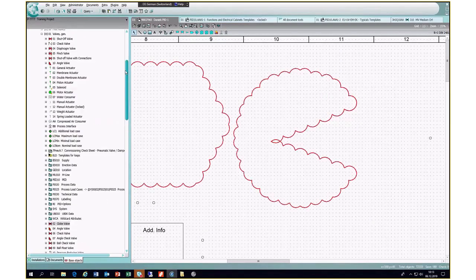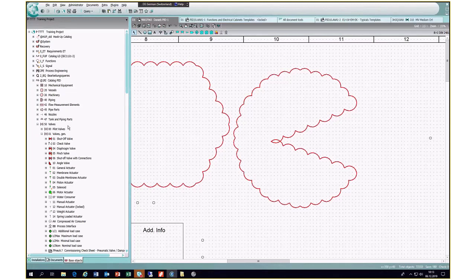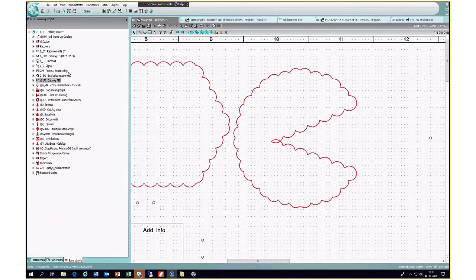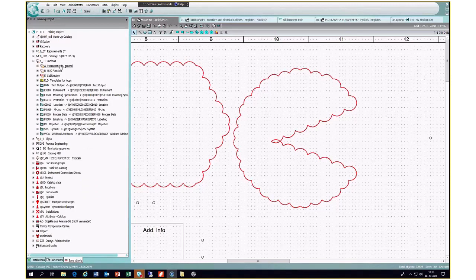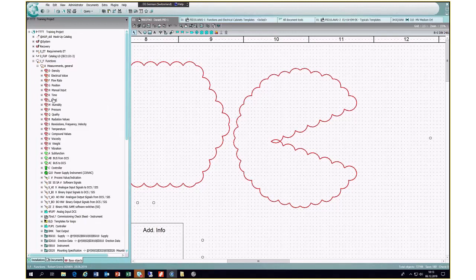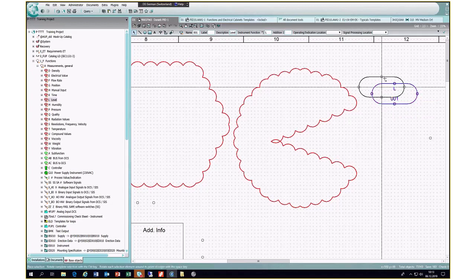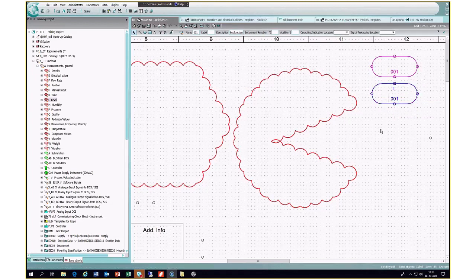So I'm going to go here. First of all, we have to find the instruments, or the functions. Here are the functions I was telling you about, right? So theoretically, if you were to start from scratch, you could take a level switch like this and place it on a... So that would be it. And from there, you'd have to build it up, and from here you could add a sub-function, and then you could add the signals below it and all the stuff you need, and then you can give it a KCAS number and change the way it looks, and so forth.